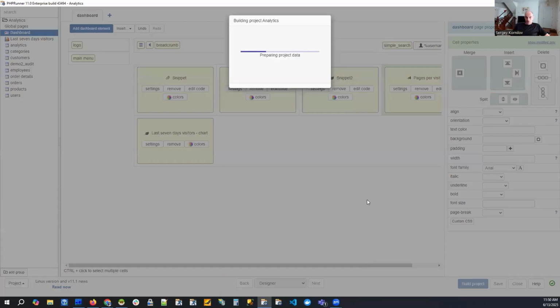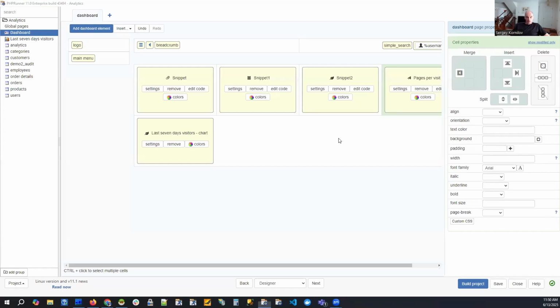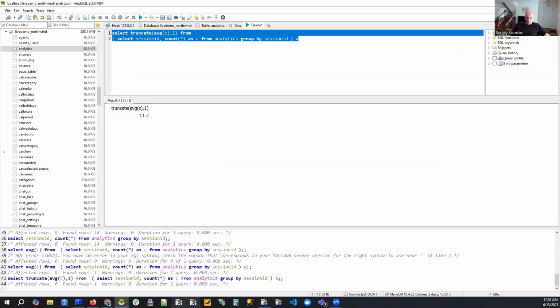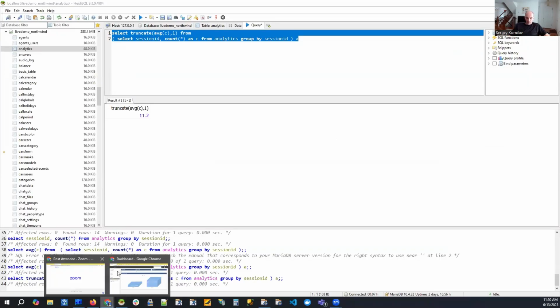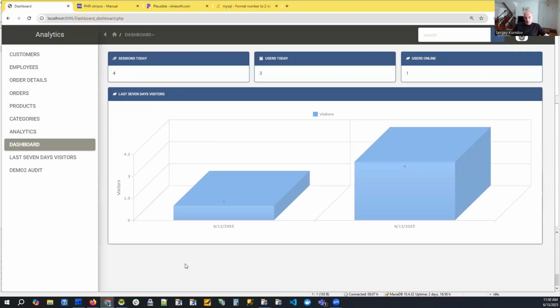Okay, let's test it real quick. And then maybe we can do a bounce rate, even though it's fairly meaningless in our application, but it's okay. Okay, reload the page.